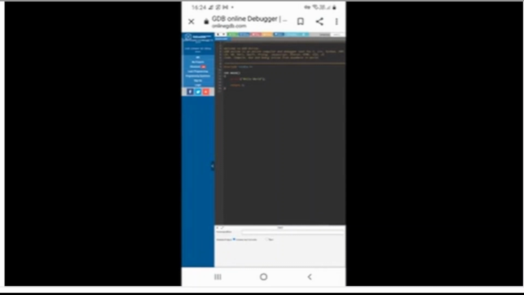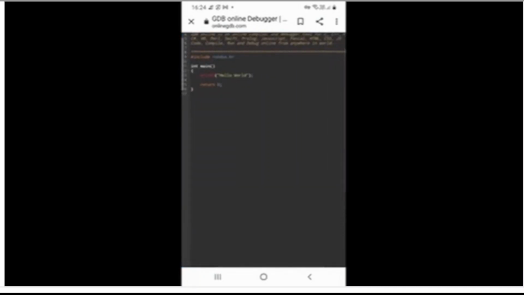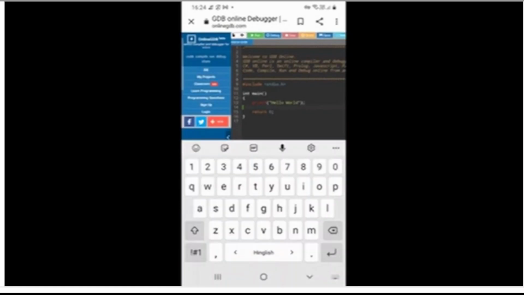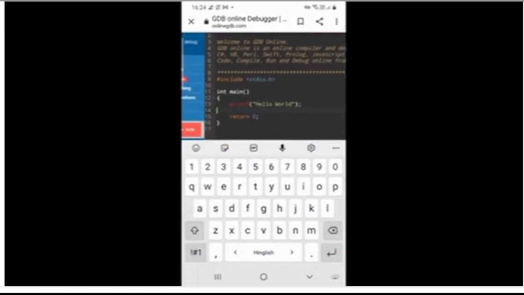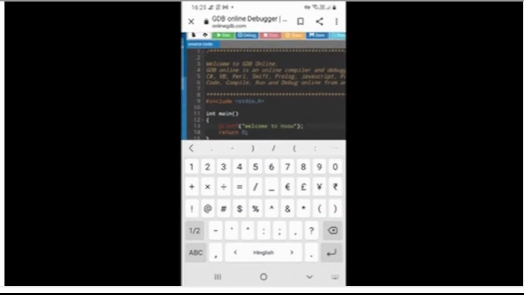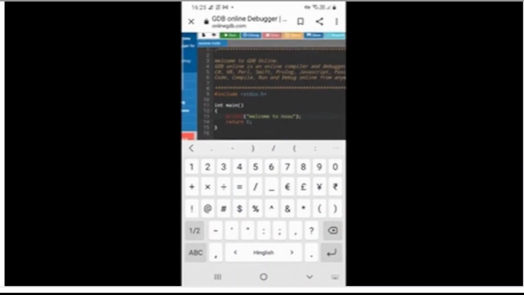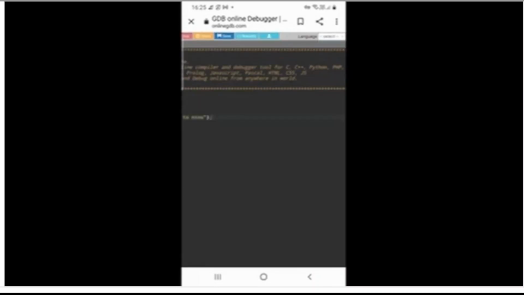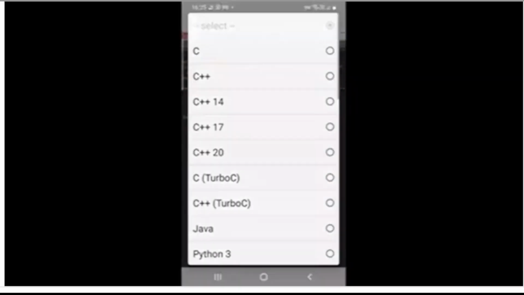Once you do it, it will be easier for you to handle. Enlarge the screen, and let's say you want to update this program, so we can do it like this. Let's say welcome to NSOU. So I'm typing here. Now if you run it, you have the run option. I'm clicking there. Choose your language and select C here.